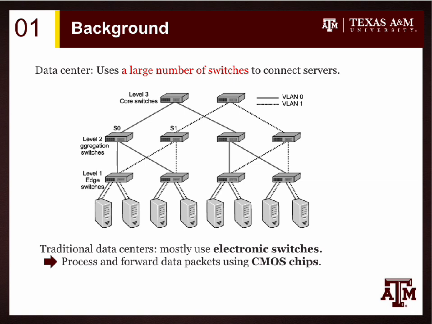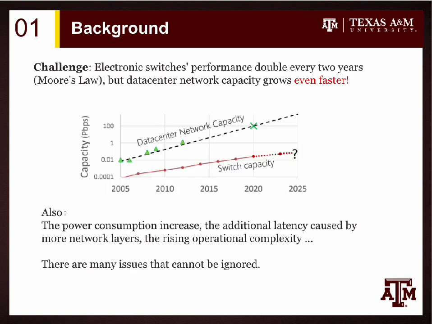A data center is the foundation of cloud computing. I believe all of us already know that. Like this picture shows, it contains many levels of servers that communicate with switches. These switches determine the next node for each packet in a complex network. Most data centers today use electronic switches with their functions handled by the CMOS chips inside the switches.